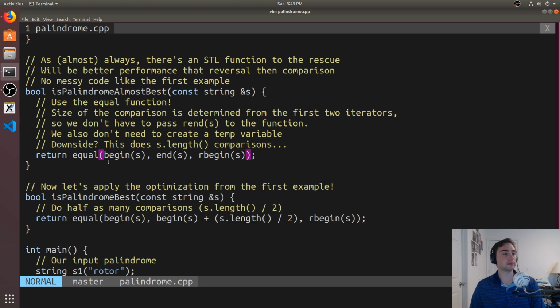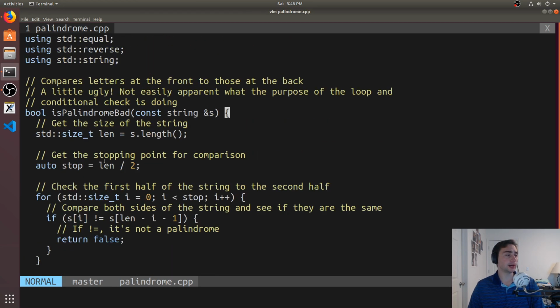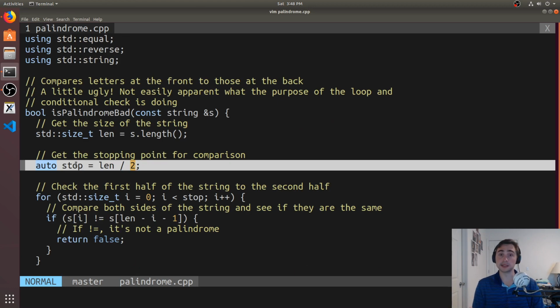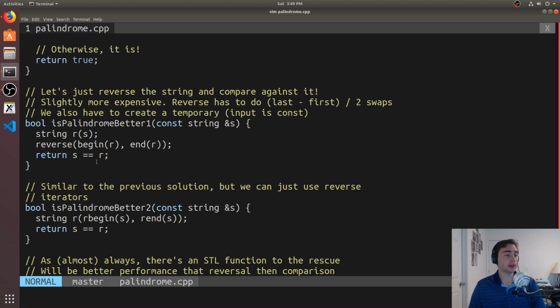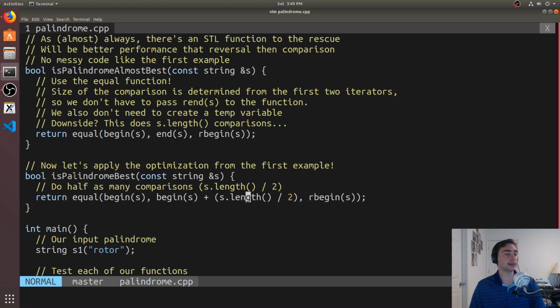The reason why is because we forgot about an optimization that we did, where we had this early stoppage. What we don't want to do, like we said earlier, is compare the last element to the first and then have the other comparison of the first element to the last. We don't want two comparisons that do the same thing. We can fix that pretty easily by changing the iterator slightly.